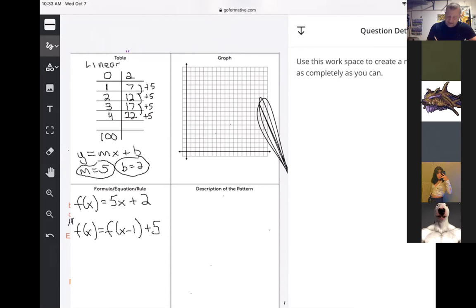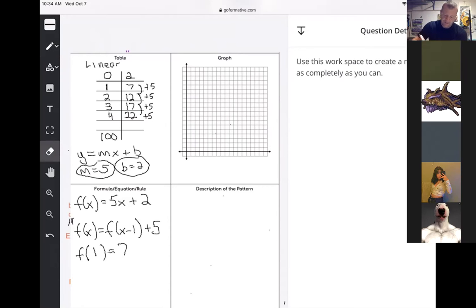So I have to tell myself that, okay, yeah, that's true, but in this case, f of 1 is what? So this, in other words, the first term is what? What is f of 1 here? F of 1 is 7, okay? And again, it doesn't have to be 1. I think the guy in the video says it has to be 1. You could do f of 0 is 2. F of 4 is 22. As long as you kind of know where you're adding 5 to, then you're good.